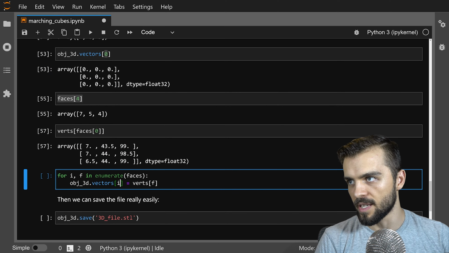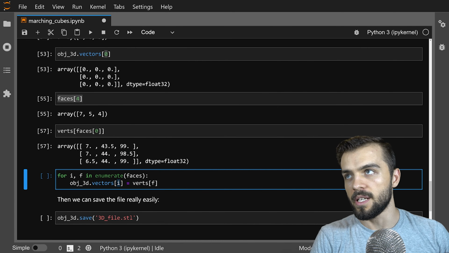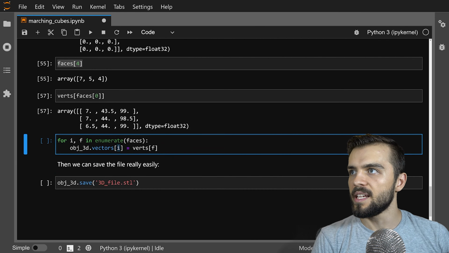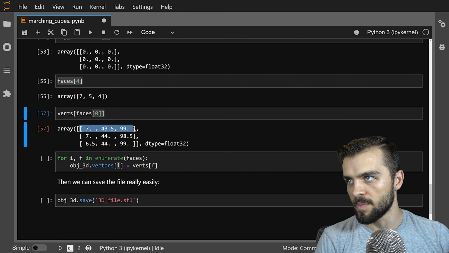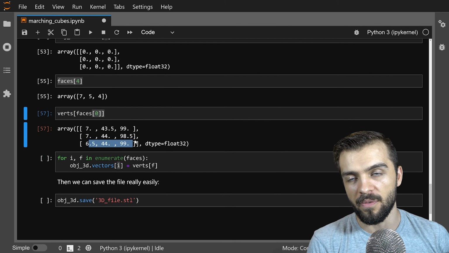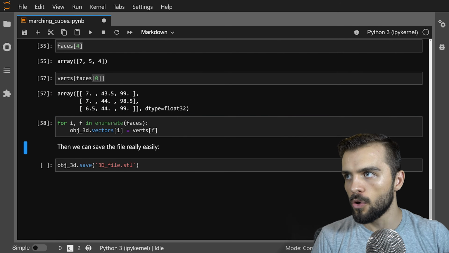So that's what I do here. I take my first triplet of vectors in object3d.vectors, for example, R1, R2, R3, and I set it equal to the corresponding vertices of that face. So it gives me this, this, and this. I would think about that carefully and slowly if I were you, and go through the code yourself. So this for loop will set all those three vectors.